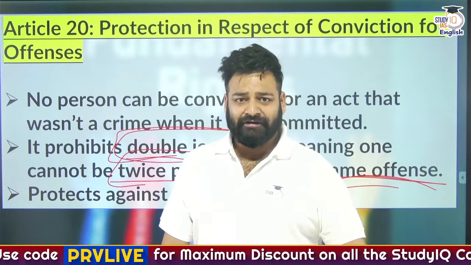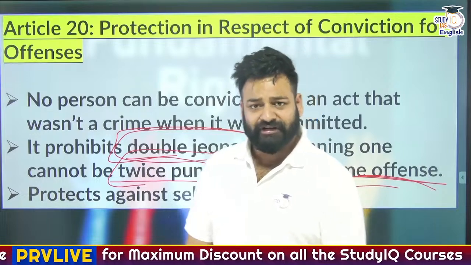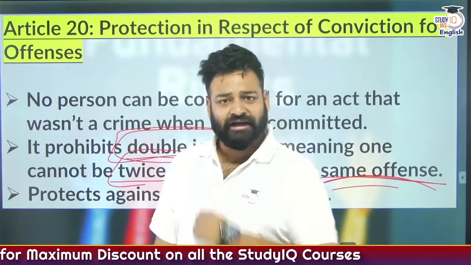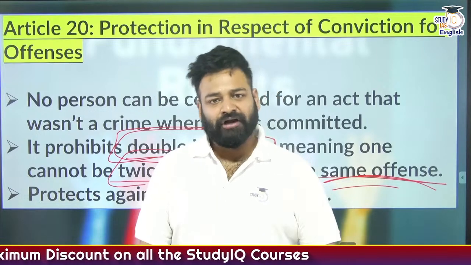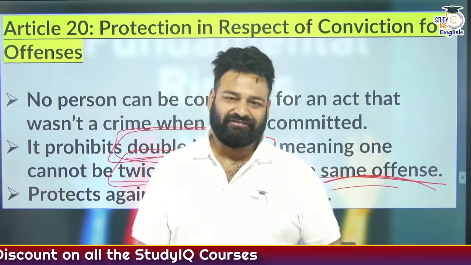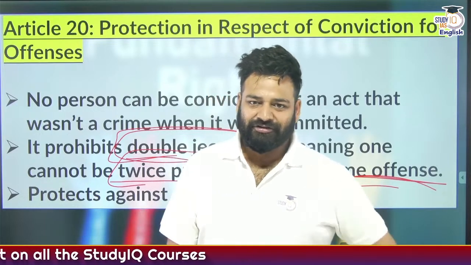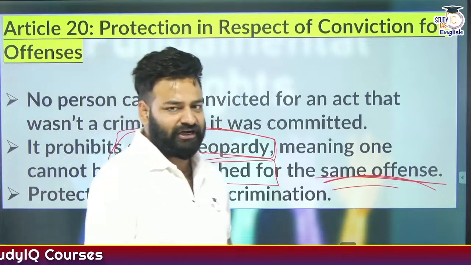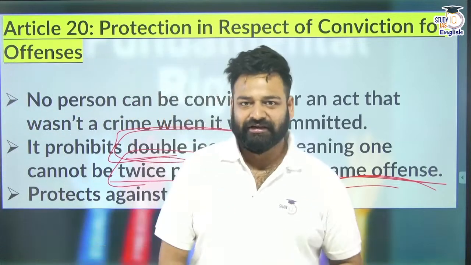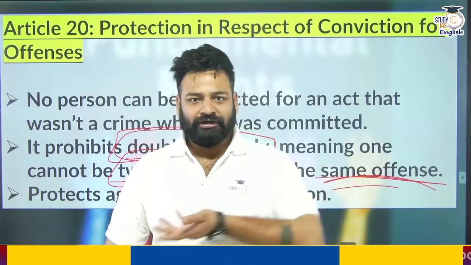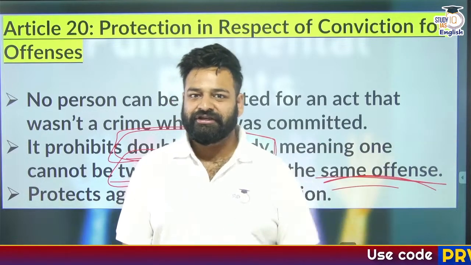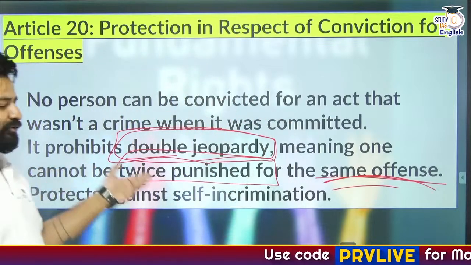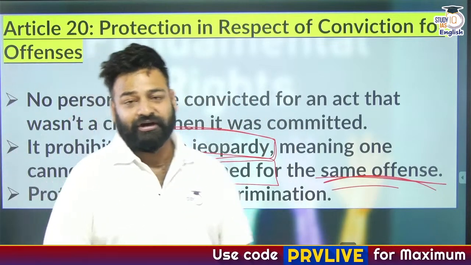alive. So I completed my conviction of 10 years of imprisonment, and now when I came back outside and saw this guy alive, I have killed him. Now the judge was like, this is cheating, this is unfair. You have committed a crime in front of me, you have done everything in front of me, and now you are saying that it will not work like this. So the guy said, okay, you open the rule book and see. And then Article 20 comes with clause 2, that is prohibition of double jeopardy.